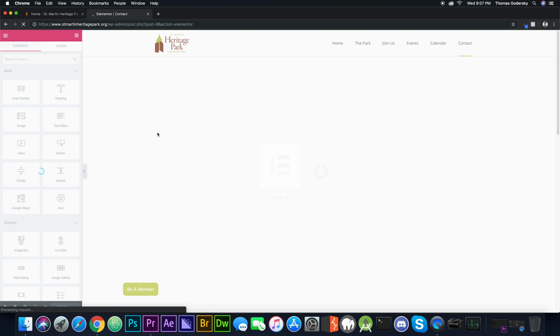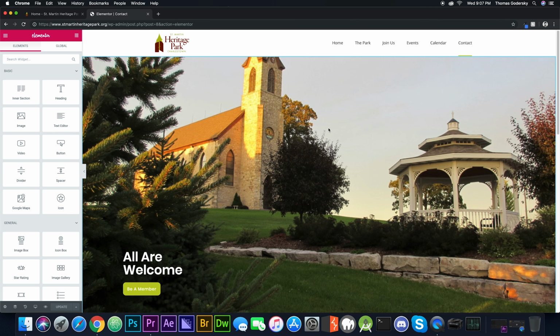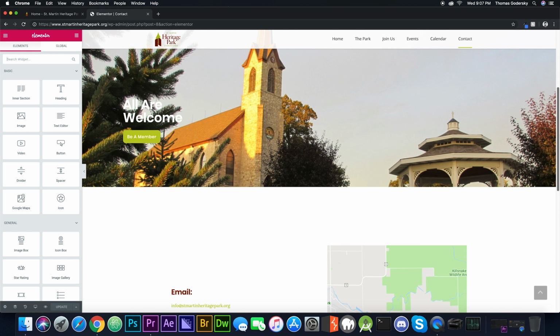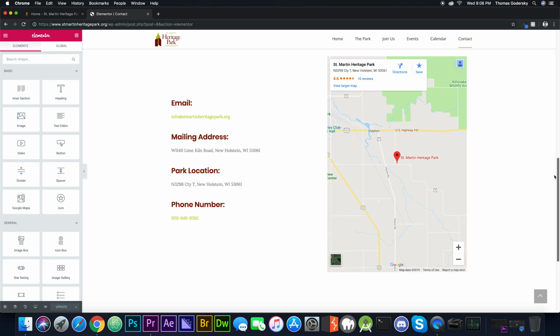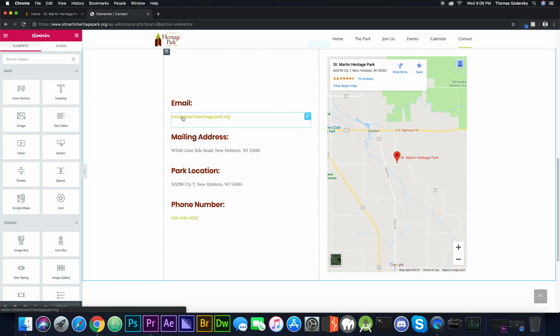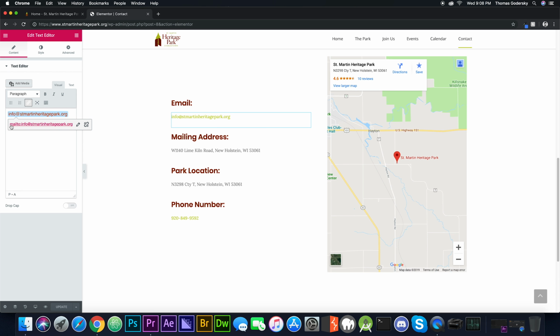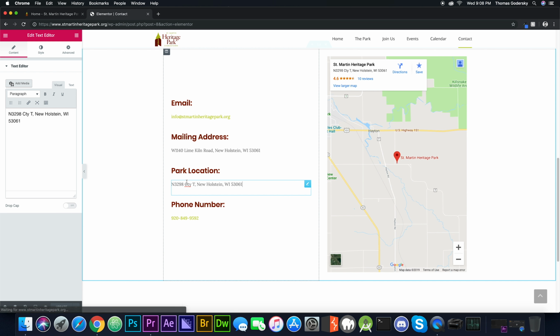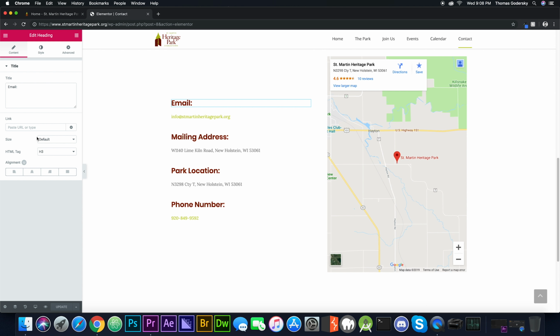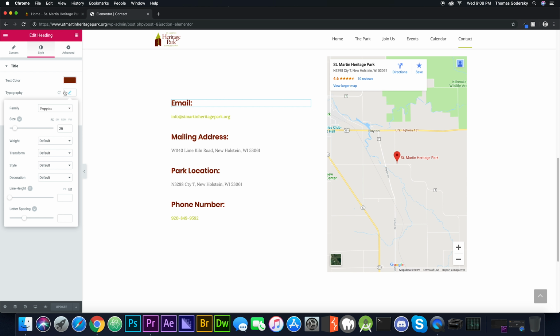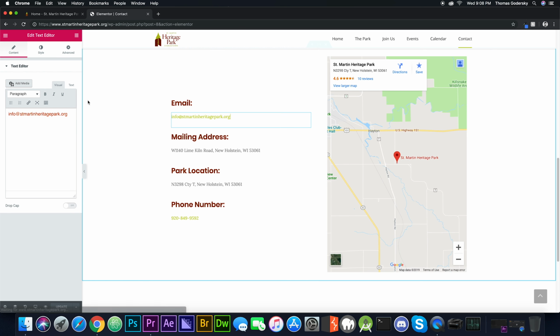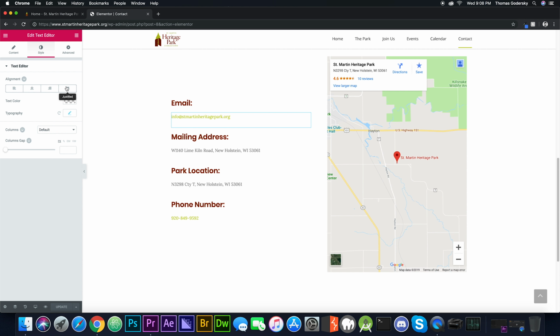Alright, for the contact page, same with the member up here. All the hero images and the call to actions are the same. And then you have the same thing here with your mail to, and then your tel. And this is all done with an H3 heading that's set to the 25 in the Poppins with the same color. And then these are just paragraph tags that are still Lora and 15.